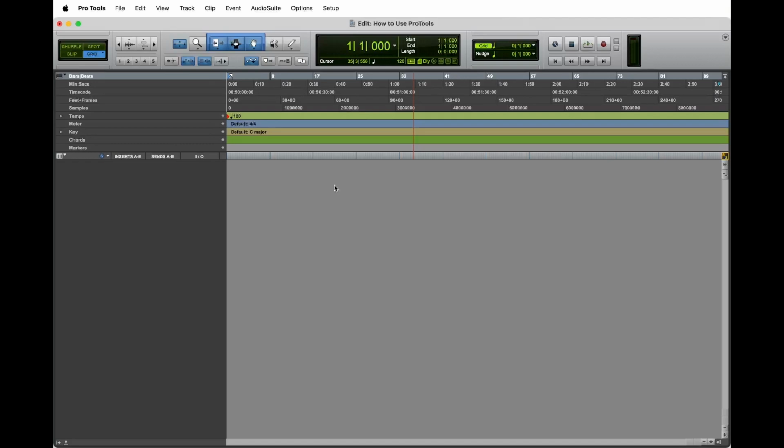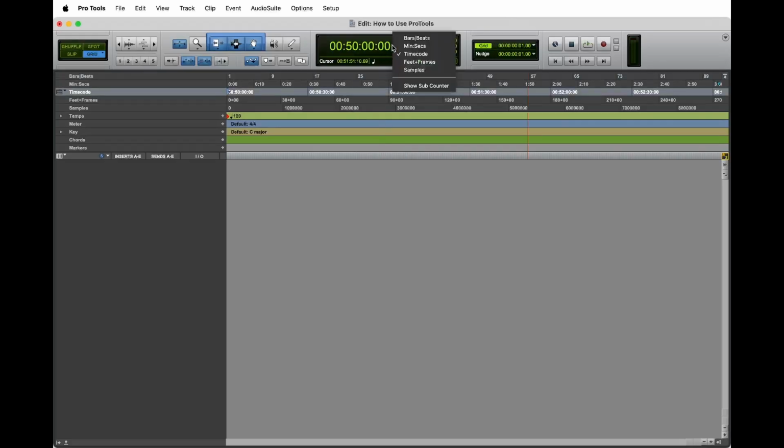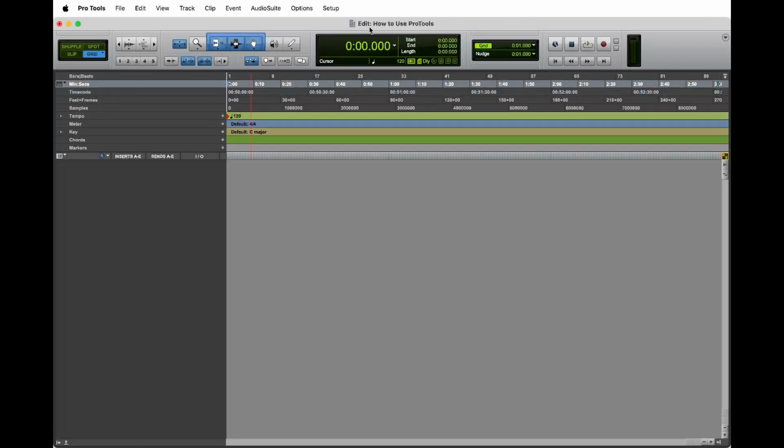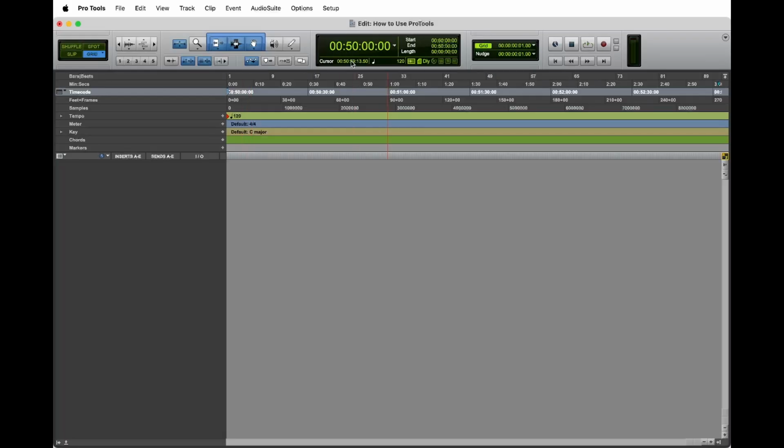What we're going to do is clean up what we don't want, don't need, and just set it up ideally for the tutorials. So first thing we're going to do is I'm going to change this to timecode, because we're going to be using timecode. That is usually what we use when we are editing for film. Another way to do this is to also just click timecode over here. So for example, if you want to use minutes and seconds, you just hit it and it'll change up here. So we're just going to use timecode, so you can click this and it'll change to timecode.